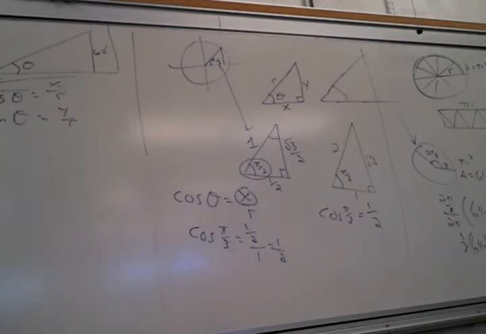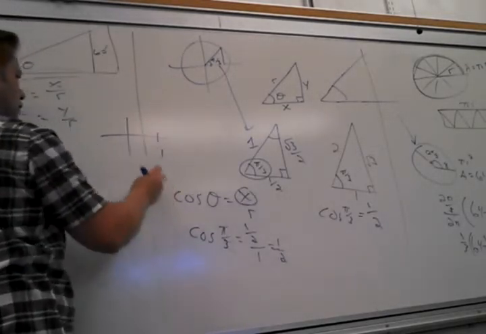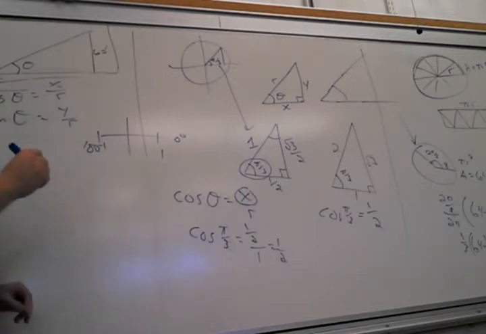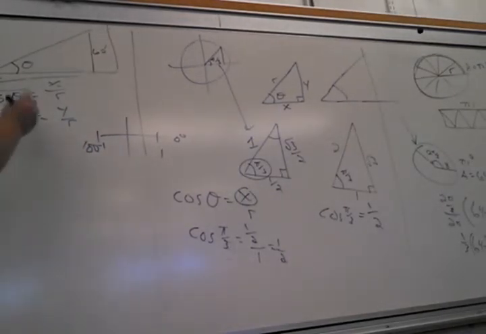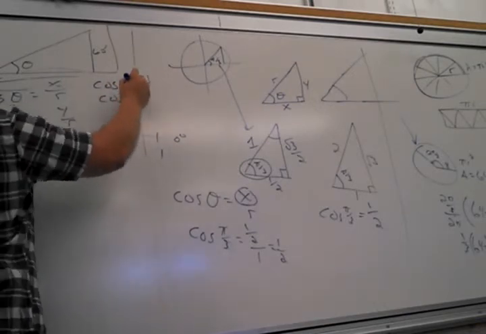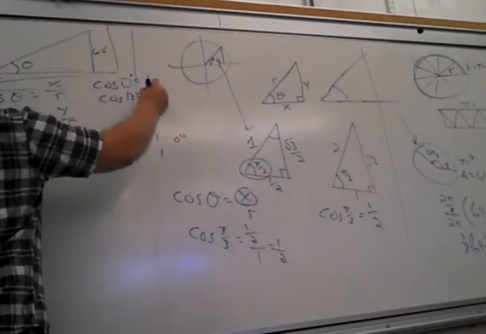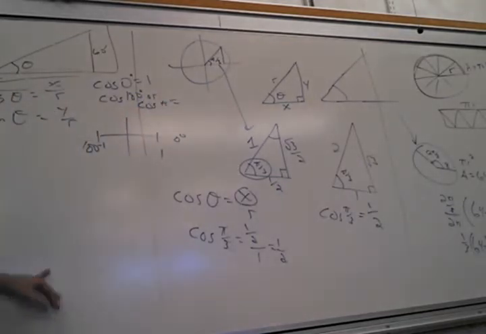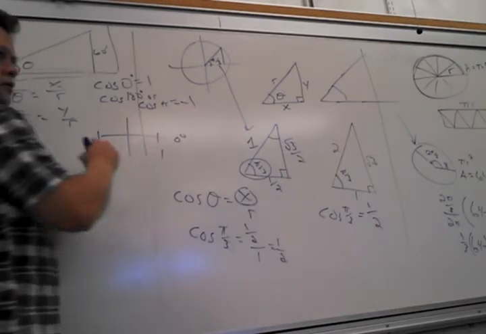Now at 180 degrees, what's happening? Same thing with cosine, except cosine there would be smaller: negative 1. You with me? Because here the x is positive 1 at 0 degrees, and at 180 degrees it would be negative 1. So it's smaller. So we already know a few values for cosine. Cosine of 0 is 1. Cosine of 180 degrees, or cosine of pi, they're both the same thing, is negative 1.